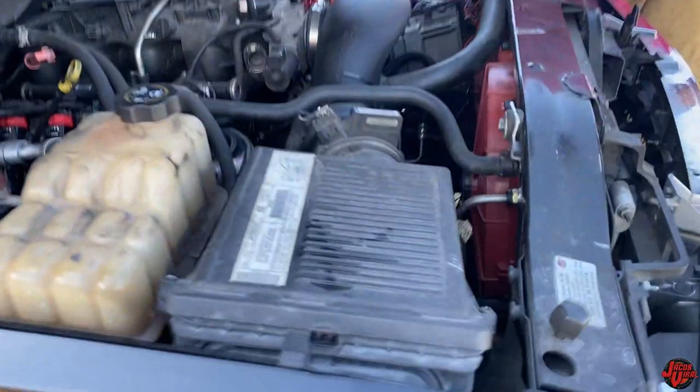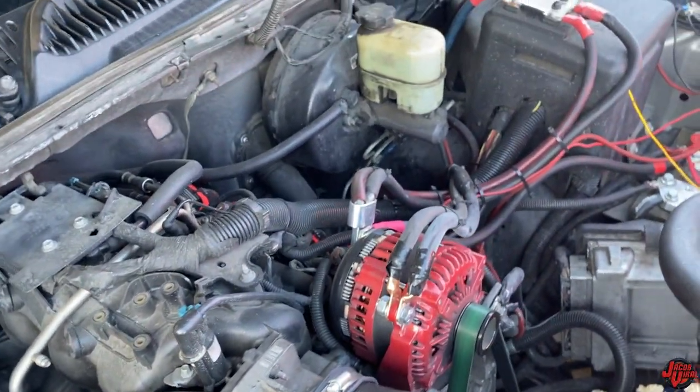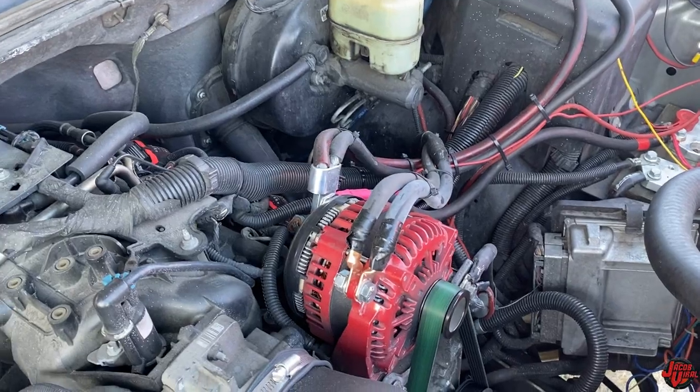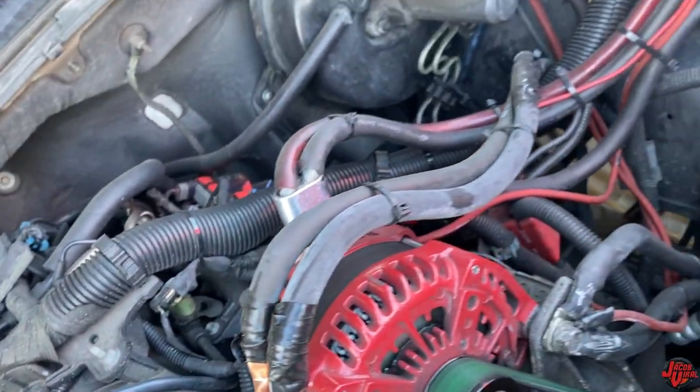Hey, if you ain't got it, bro, get those electric fans, man. Get rid of that clutch fan. Yeah, bro, that helps a lot, man. I just got the aluminum radiator, the bigger radiator. My stuff doesn't even get over.